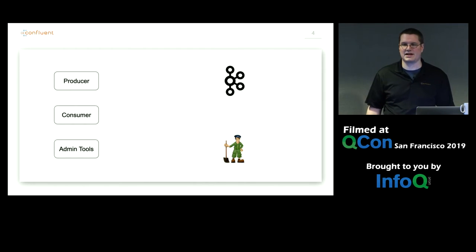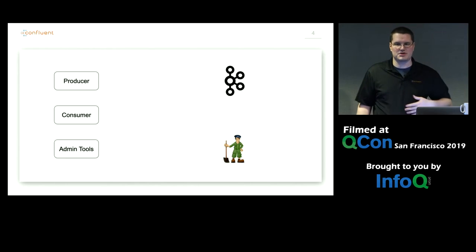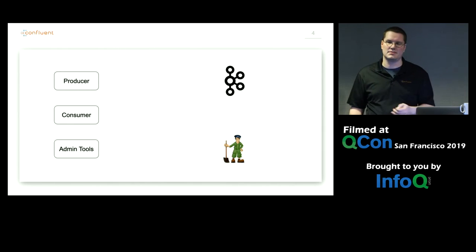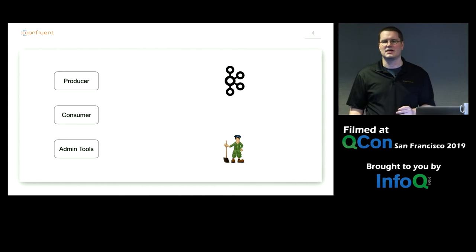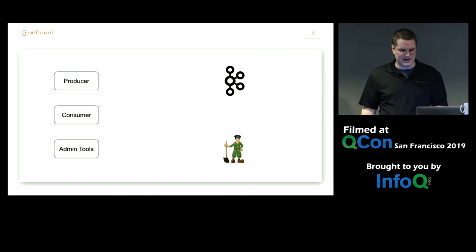And you guys probably already know, the client is the thing that talks to the server here. We basically have three kinds of clients. One of them is the producer that will put messages into the system, the consumer that will pull them out, and administrative tools that will do stuff like creating topics, deleting topics, security-related stuff, setting up security settings, that sort of thing.